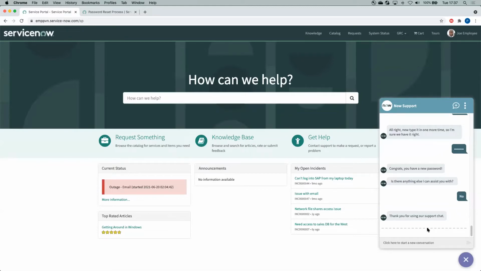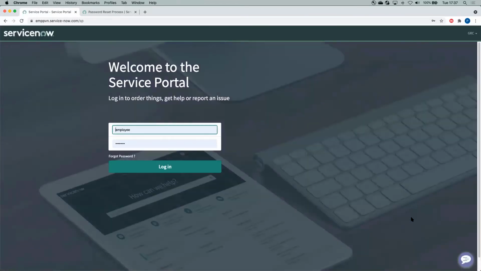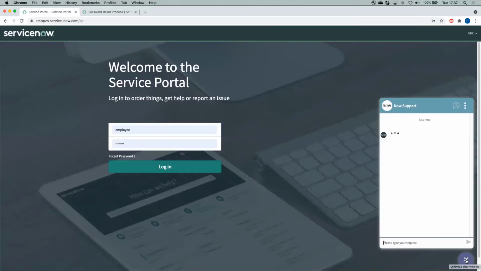There's another possibility that I want to reset my password. I forgot my password, for example, right? Or I've been kicked out, and I want to reset my password. Now let's log out and show you that if I log out, I can still see my VA button down here. Open that up. I can see that it first tells me I'm not logged in, right? So it doesn't tell me there's 10 open issues because it doesn't know who I am.